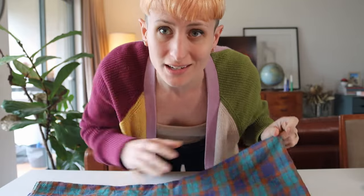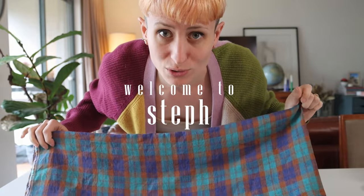So I have this fabric. Isn't it beautiful? It's linen that my mom gave me for my birthday, which was almost 6 months ago now. And I've just been kind of too scared to cut into it because it's way, way, way too beautiful.